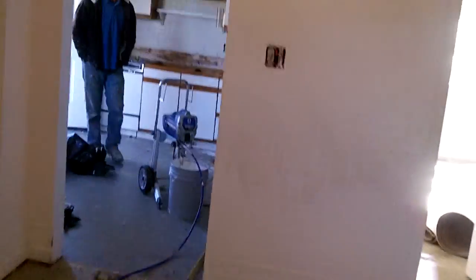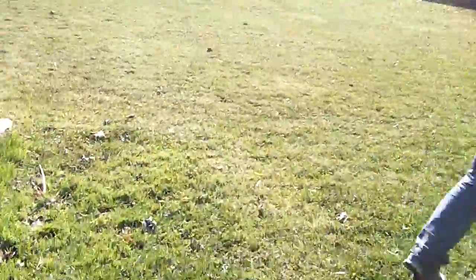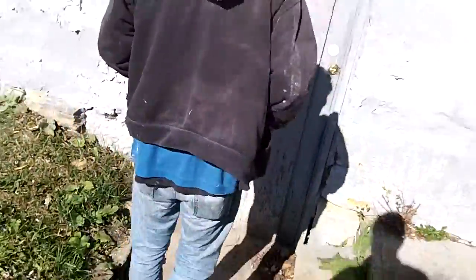Dale, do we do anything in the basement? We just scraped the walls down in the basement. Let's go down there real quick. It's probably about 45 degrees today, it's actually a nice day. We got this all scraped up. We're going to re-coat the walls on these things to seal them up real nice.